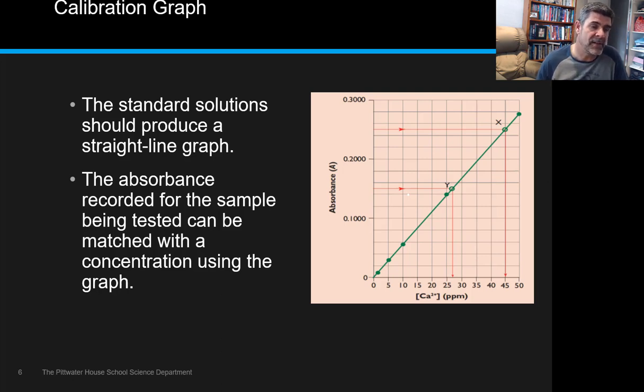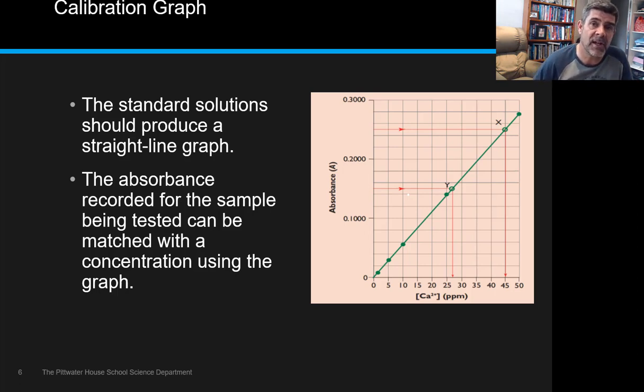The setting up of a calibration graph is very important. It allows us to use an absorbance that we've got from our machine in order to interpolate a concentration of ions that are present in the solution. Sometimes, because the ions are in such low concentrations, you may have to carry out one or multiple dilutions in order to get the concentration low. So if you carried out a 1,000-fold dilution, for example, in order to measure the absorbance, then you just need to remember when you go back to your original solution to multiply the value that you have by 1,000, as the concentration of the original sample would be 1,000 times that of the dilute sample.